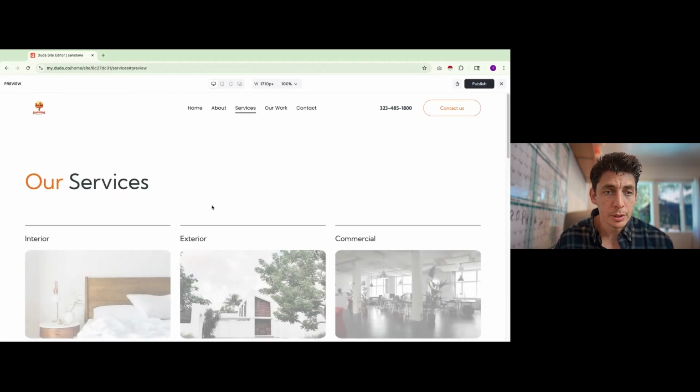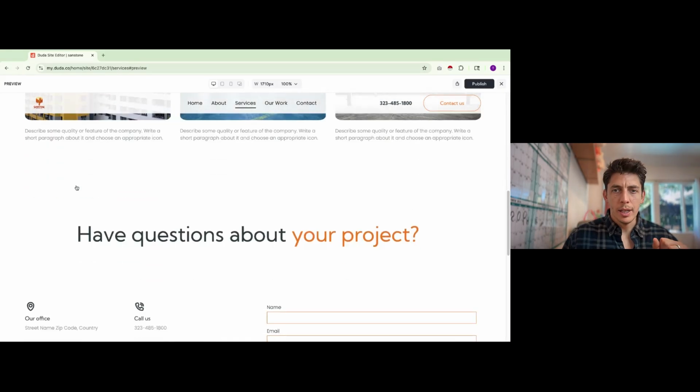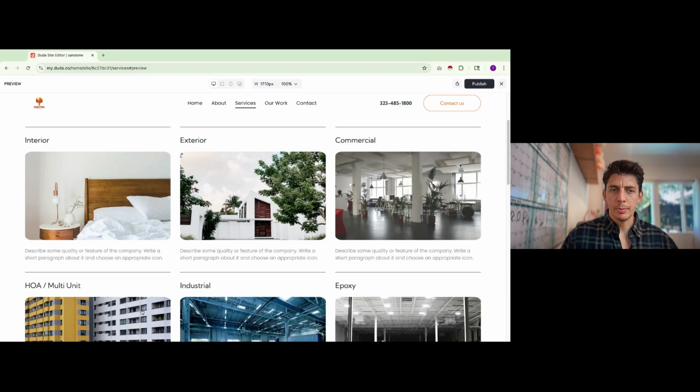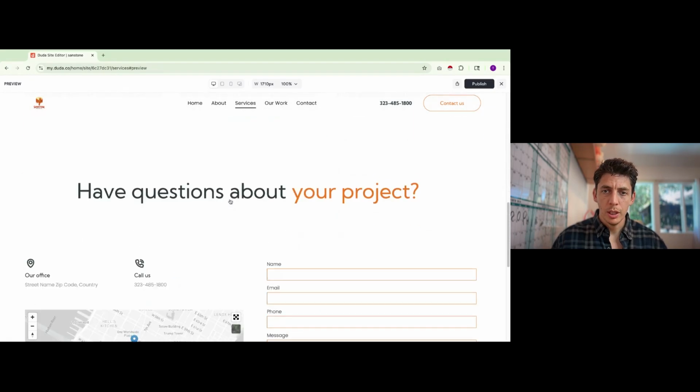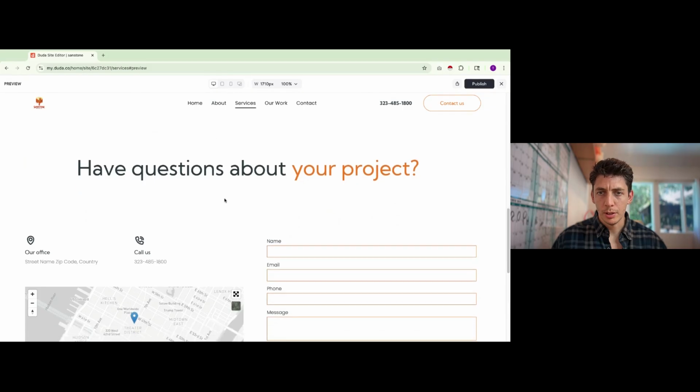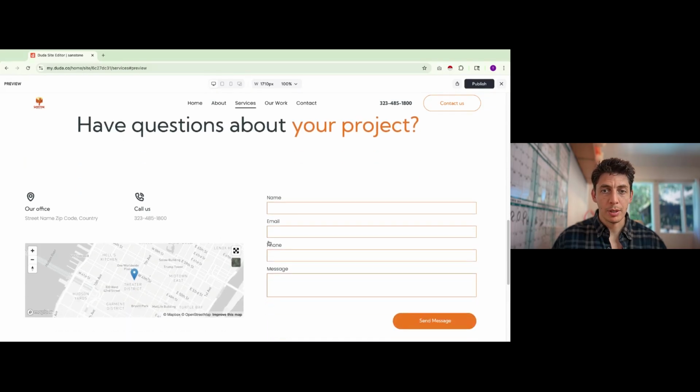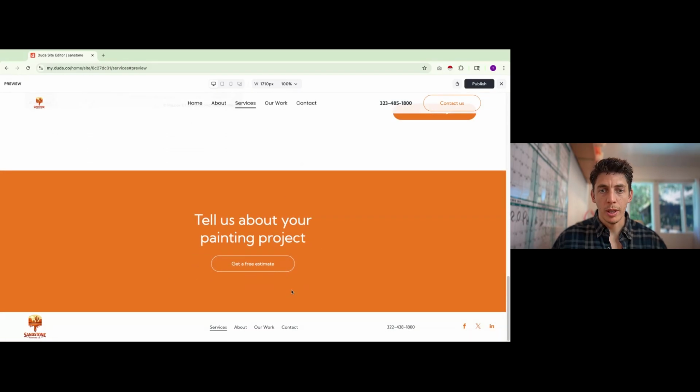If you click services, this is the services page. It's laid out here. We have interior, exterior, commercial, HOA, industrial. All these things can be adjusted and curated to your business. So if you're only doing, let's say, residential, interior, exterior, wallpaper, trim, whatever, the idea is it's laid out this way so that it competes on SEO and AEO as mentioned. I scroll down here. People look at the services. If they have any questions, we try to capture them here again. If they want to quote again down here, we capture them as well.